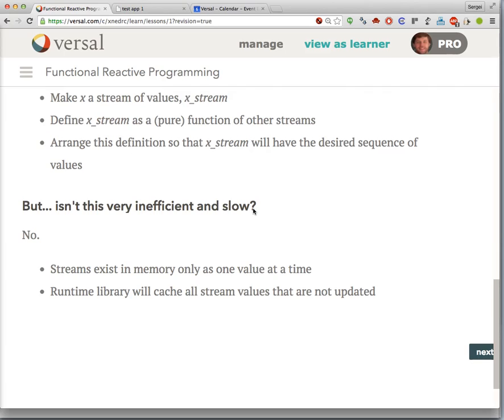Usually it's very efficient actually, and also the views are cached. So if you imagine that there's a complicated view that is replaced by another complicated view, the runtime system will cache all the parts that haven't changed and actually change on the screen only small parts as necessary. But again, to the programmer, this is invisible. The programmer creates a stream of complete view values for the entire screen every time, from the entire model, which is, again, every time considered as one value.